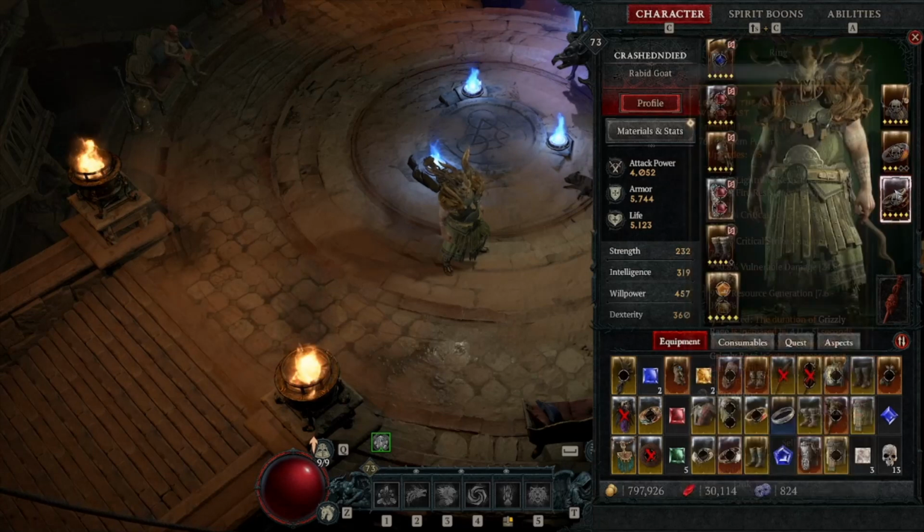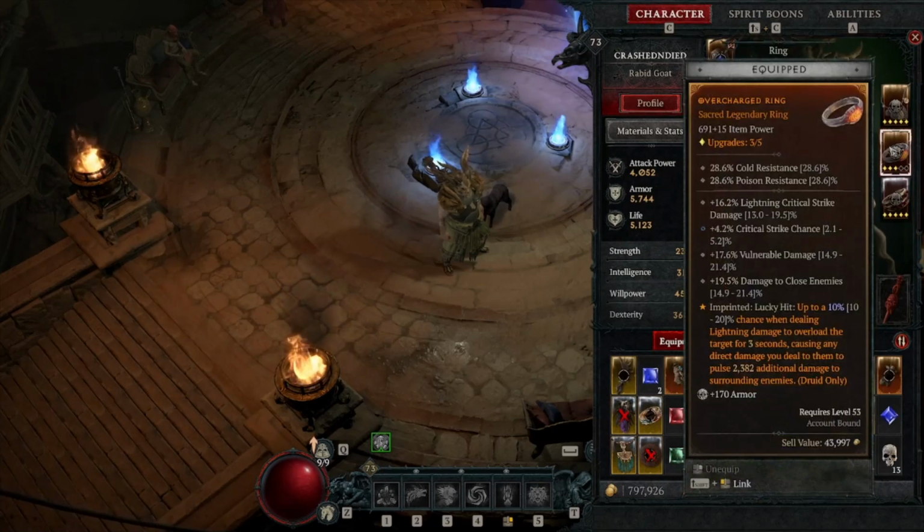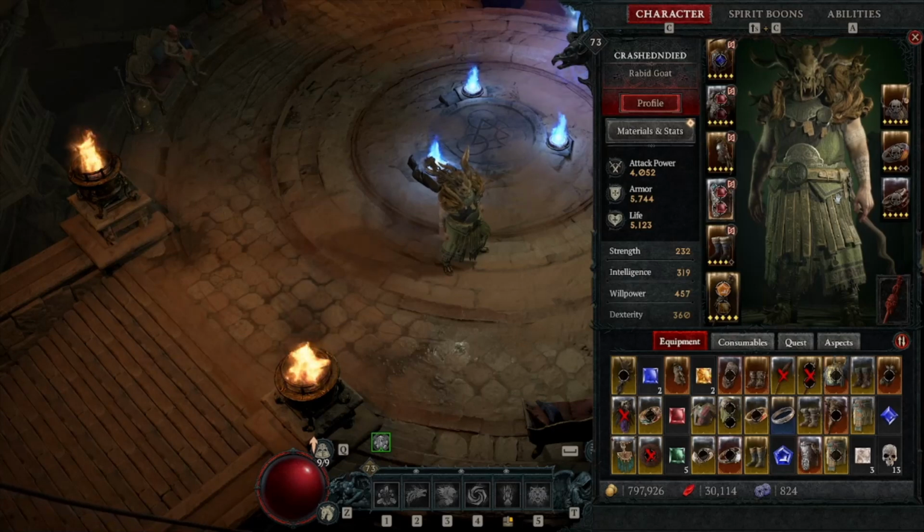Again, the lucky hit here, and then the duration of Grizzly Rage is 4 seconds, or 1 to 5, and crits while in this rage increase crit damage for every crit you do. And this is the other gimmick of the build. Since we're attacking so fast, we're proccing this, hitting multi-hits, chaining and multi-hitting again, it's going to cause your crit damage to go past the thousands easily. Like thousands, don't even think of thousands. Meaning crit damage is kind of a useless stat on the build. I do have some here and there. It's there to start the initial ramp, but it's not that important.